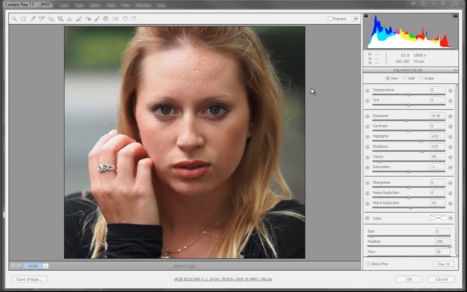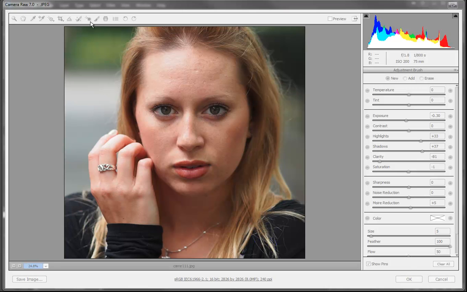Some people make it a little bit better by coming back with some textures, and that's more or less okay actually. A lot of professionals use that. They use a kind of blur and come back with some texture on, and it can be not bad at all. Here I will show you a very simple method. It's just the start to clean the skin. After that you have to take care of the blemishes, of the spots and everything like that, of course. Here it's more to have a good canvas, a good start.